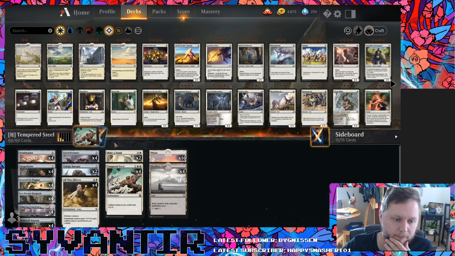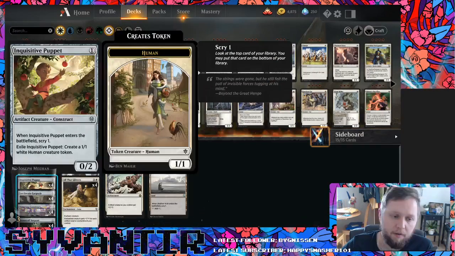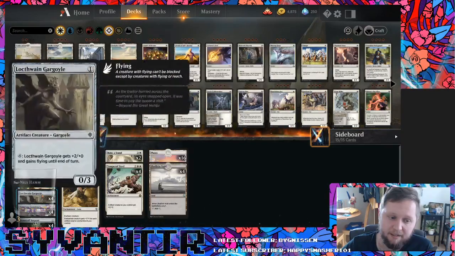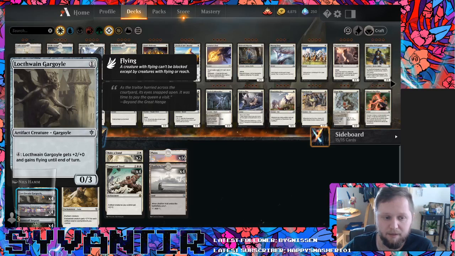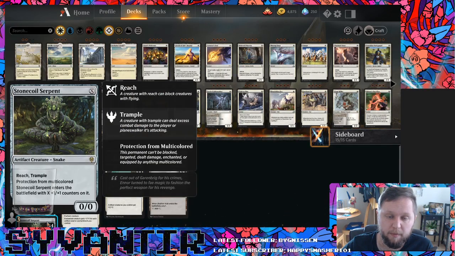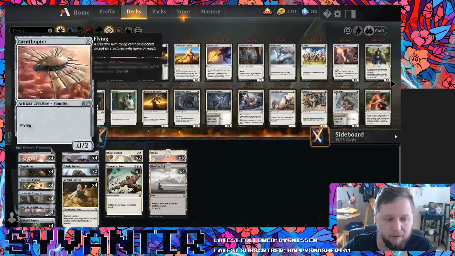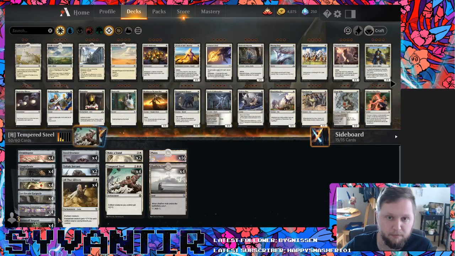So our small creatures, like I said: 4 Ornithopter, 4 Gingerbrute, 4 Inquisitive Puppet, and 4 Locthwain Gargoyle as well. Also 4 Sparring Construct, which is pretty much the same, 1 mana, 1/1, and then Stone Cold Serpent as well. This is our best top deck, I think, in the deck after Tempered Steel. So they're all our small creatures, our 1-drops or 0-drops in some cases. And what we want to do is just play out as many of these as we can and then land a Tempered Steel.